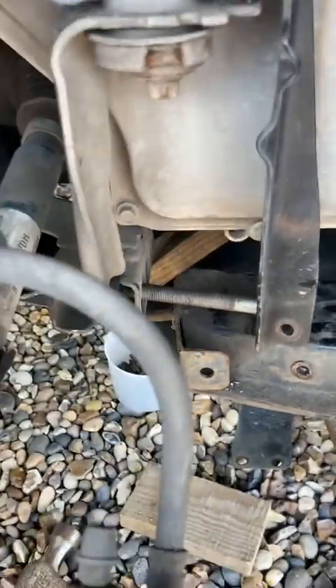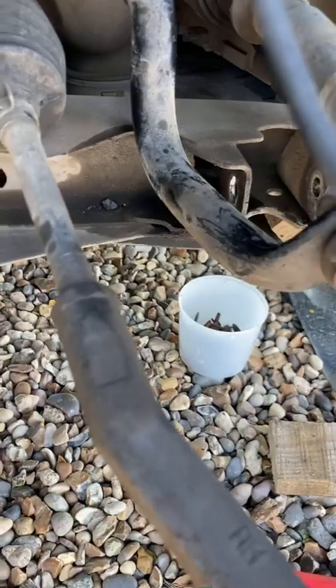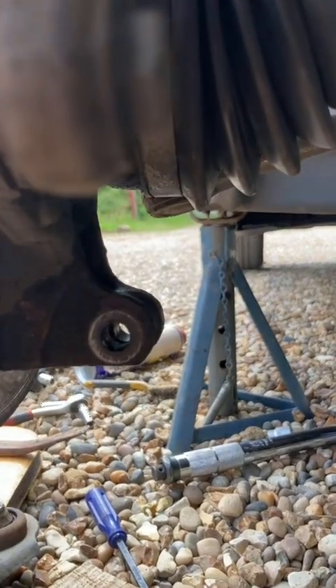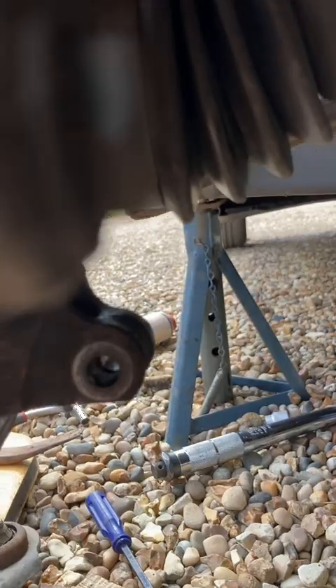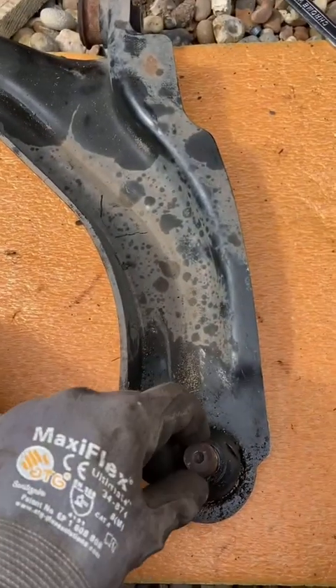The bolt that gets impacted by the subframe fits in there — I've got the subframe moved down and wedged. That bolt has to come out from that slot. The back joint in the subframe is easy because it's just an upside-down bolt that fits in a hole. But that front one is the real pain. This knuckle joint behind here also has a flat top that collects crud and gets pretty rusted in there — this one was hanging on for dear life. You have to go back in with the ball joint separator to push it down and eventually it pops out. After doing this a few times you get used to it.